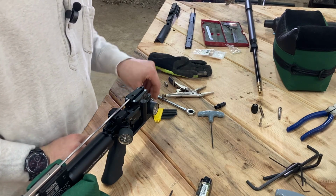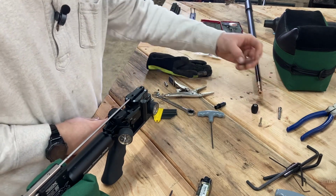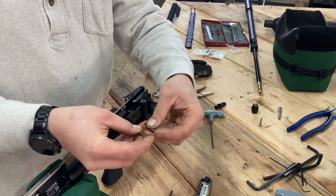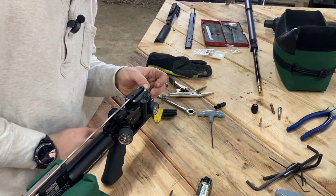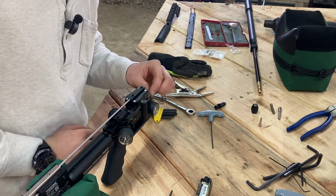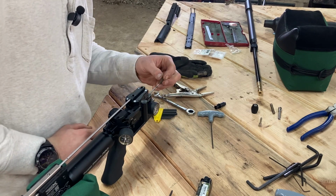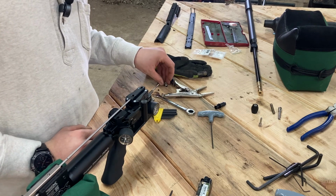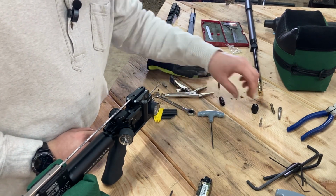Okay, now we have this spring here. This was the old one. You can tell by feeling it, this one here is a lot stiffer. This is a lot easier to move, much more pliable. That's going to be hard to stick on. We're gonna thread that on. It's not going right now. I'm going to put this on.